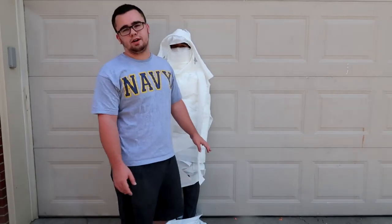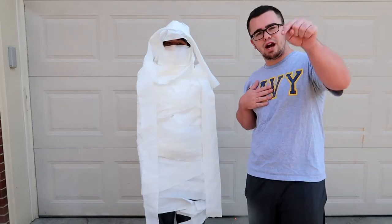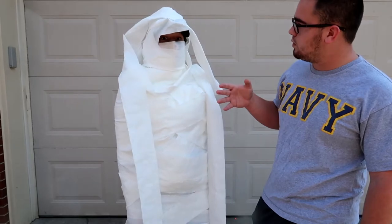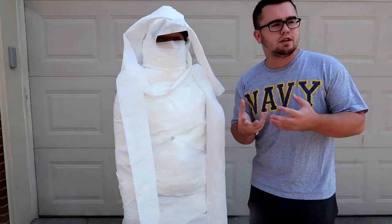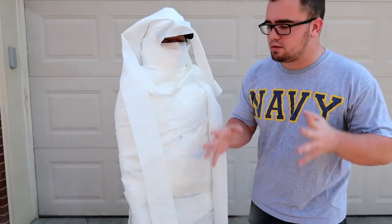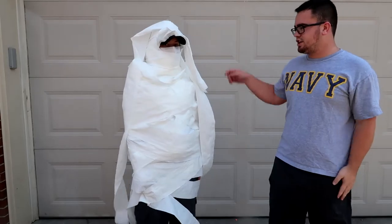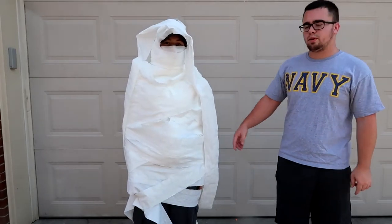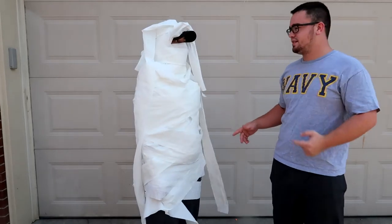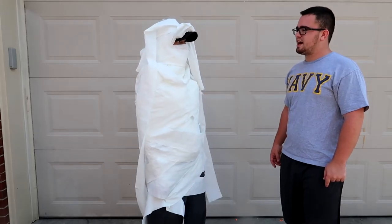Anyways, this has been the hundred layers of toilet paper. What do you guys want to see me do a hundred layers with? Let me know in the comments. We could do a trivia 100 layers video, like objects — there are so many things we can do a hundred layers of, just let us know in the comments below. All right, Jen, ready, rip out! It's starting to fall everywhere. You know, pretty cool if you jumped in the pool, but that's ice cold — it's just gonna stick to me and I'll be slimy. Bust out of it, bust out!